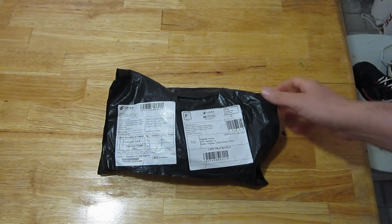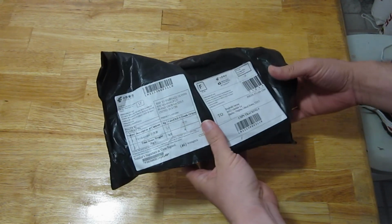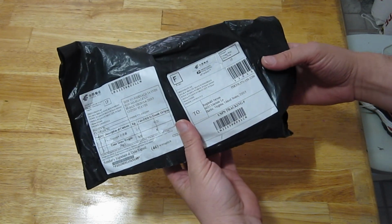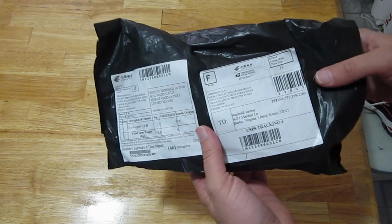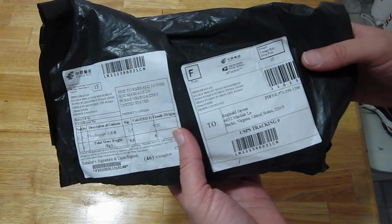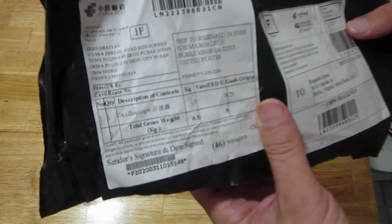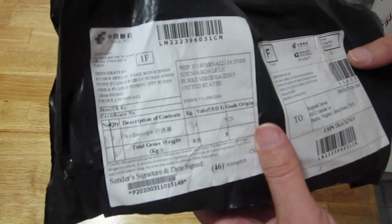Okay, it looks like it finally arrived. This is a pretty cheap oscilloscope. I forget what I paid, maybe $100 for it, but it had a pretty nice bandwidth, and it's portable, and I thought it would be good for experiments. It says oscilloscope on there from China.